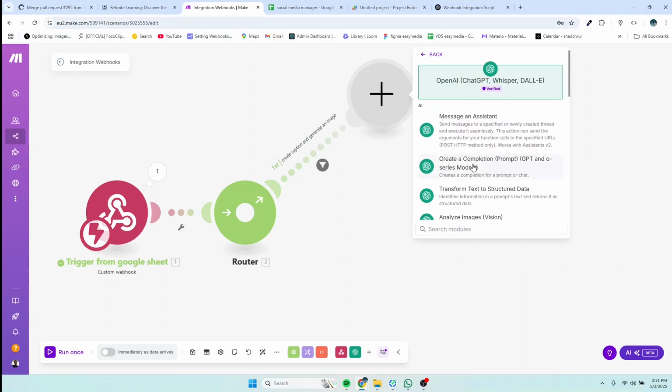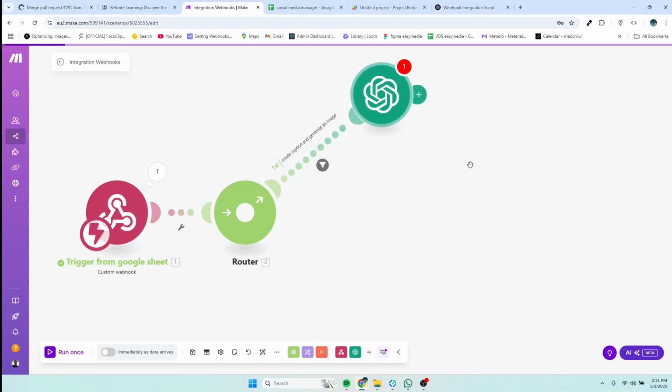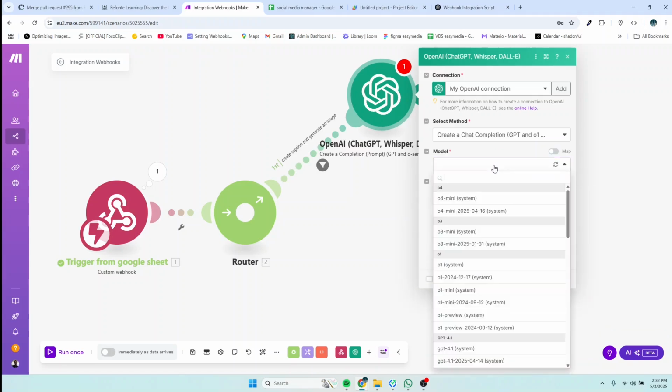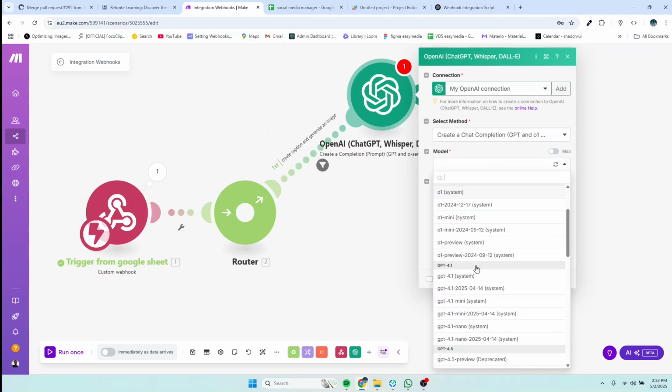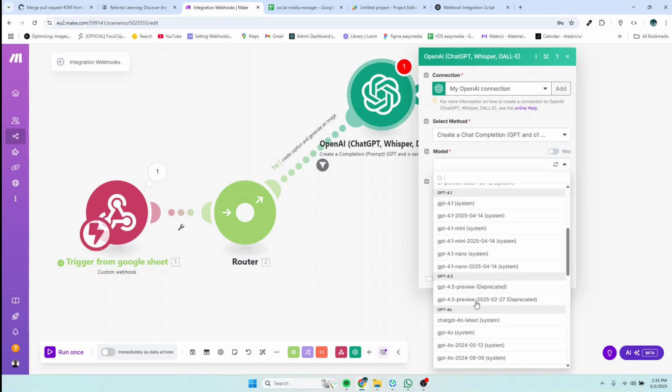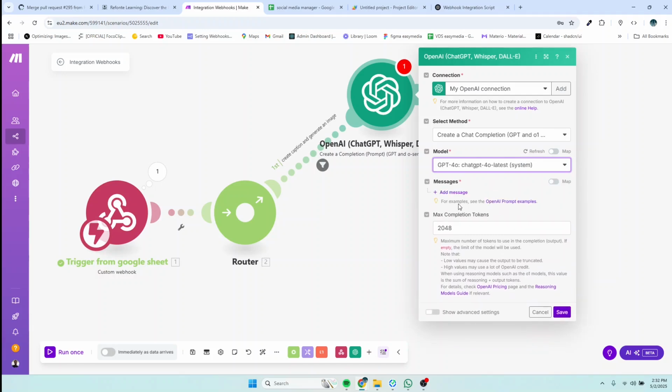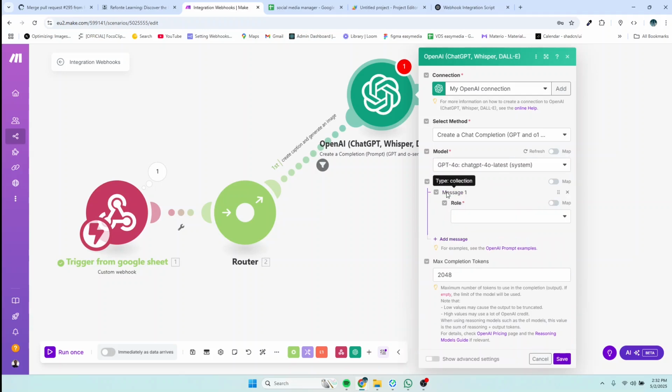Then I'll choose OpenAI, and I'll choose prompt. So model, I'll choose 4.0, and this should allow us to add the message for the system.